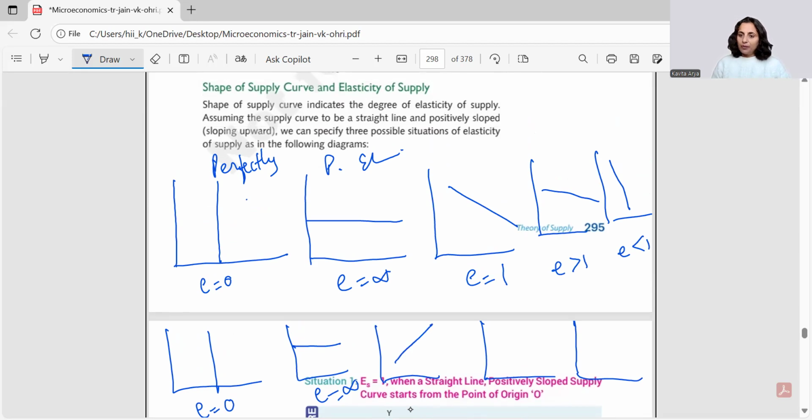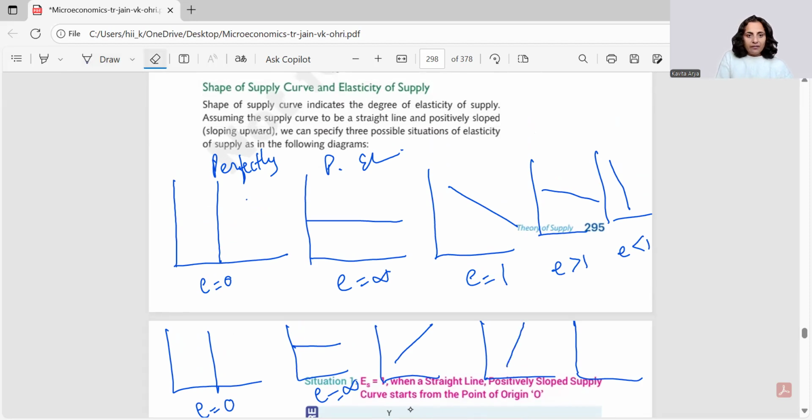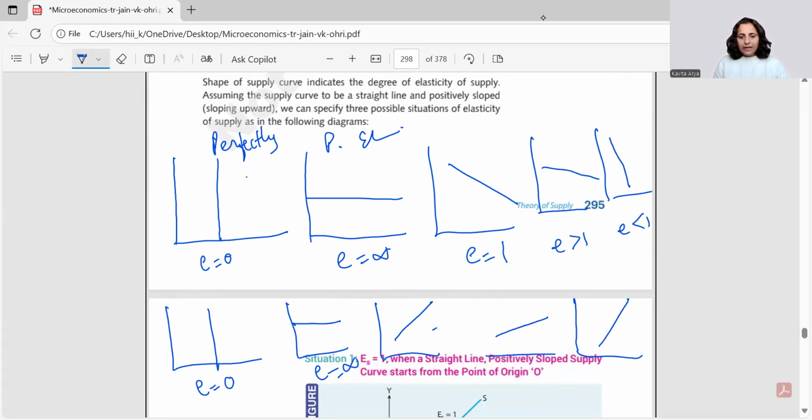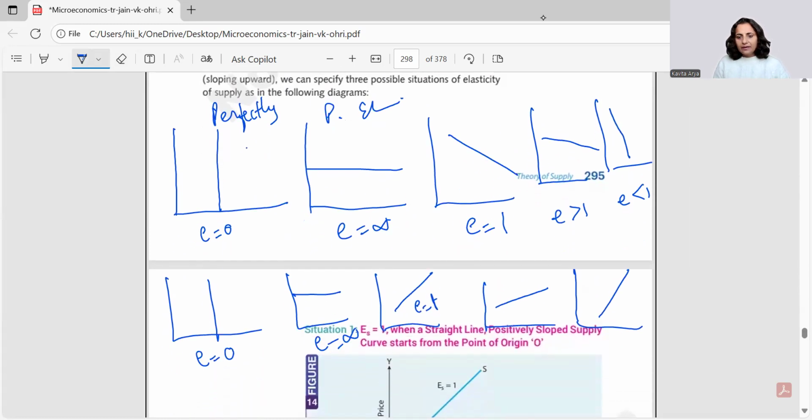Here it is upward sloping. Here it is again upward sloping, but if we are talking about greater than 1, then it is going to be flatter. Right. So this comes out to be a flatter curve and this is a steeper curve. The elasticity here is equal to 1. Here the elasticity is greater than 1 and here the elasticity is smaller than 1. So if you compare, this is a flatter curve, this is also flatter, but it's going down and it's going up. This is a steeper curve, right?